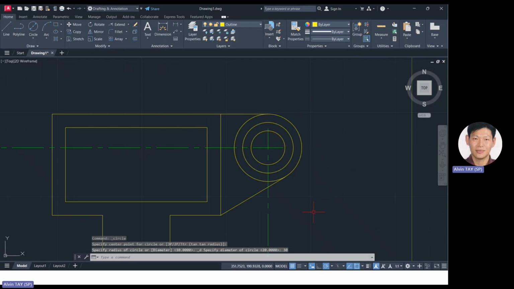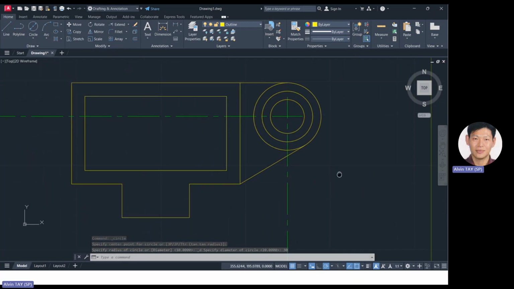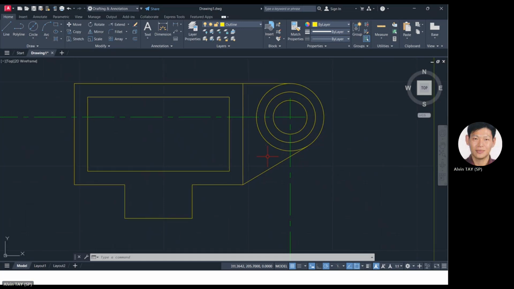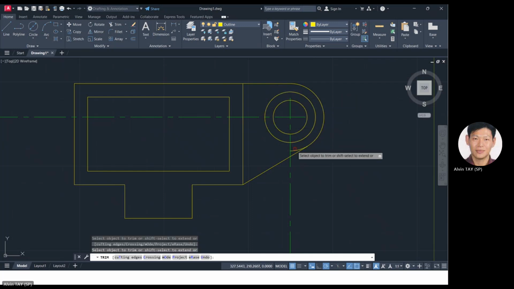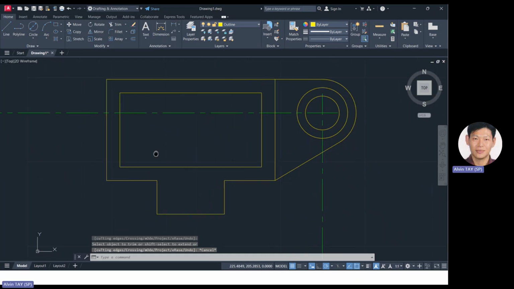Okay, anyone here doesn't know how to draw tangent line? I hope by now you know how to draw tangent line. Okay, so like this.